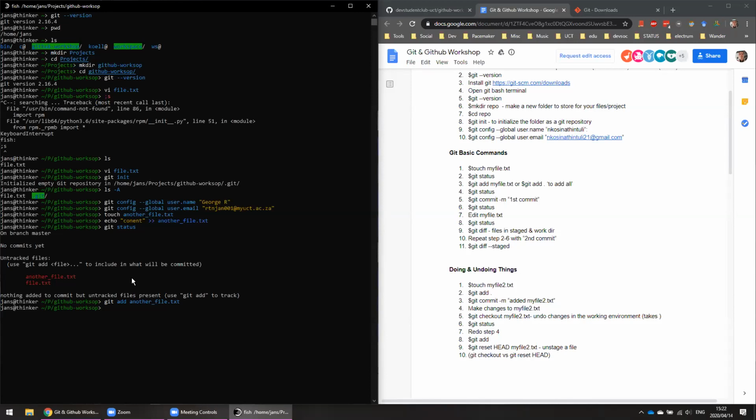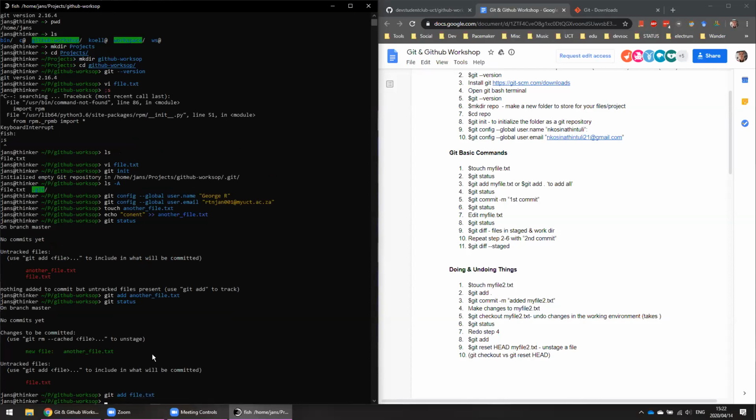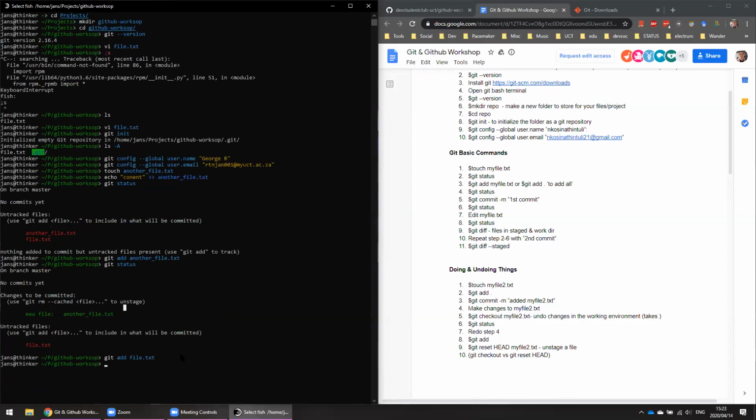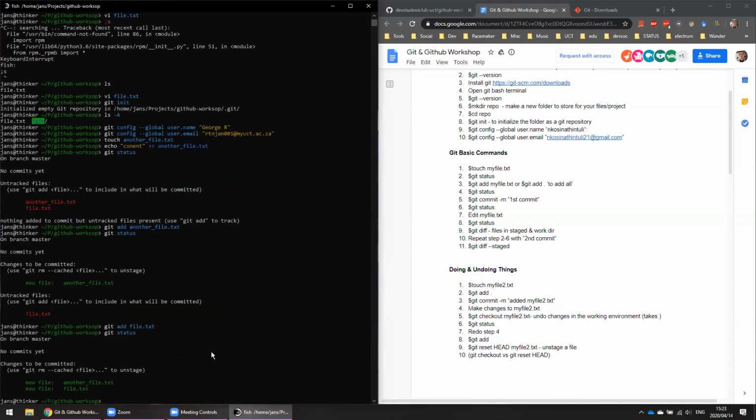So if you run git status again after doing that add, you'll see that it says there is a new file, right? This is the new file that you just staged. And there's an untracked file, which is the other file that I didn't stage. So in fact, let's stage it, why not? You can also unstage files if you want to with git rm --cached, but we'll get into that later. Okay, so now what we've done is we've staged two files. So now that doesn't mean anything remarkable yet. It just means that these files are ready to be committed. To actually do the commit, what you type is git commit -m. And so commit is the command, -m is the parameter, which means message.